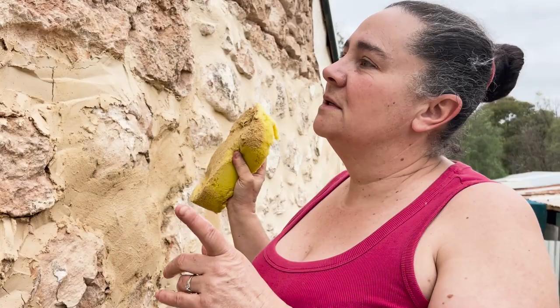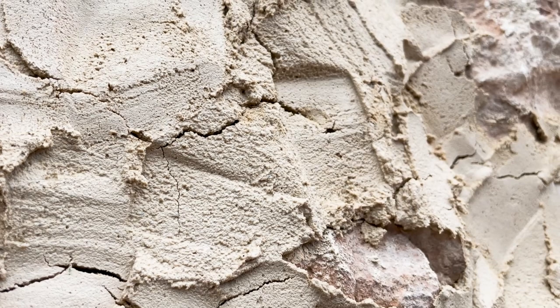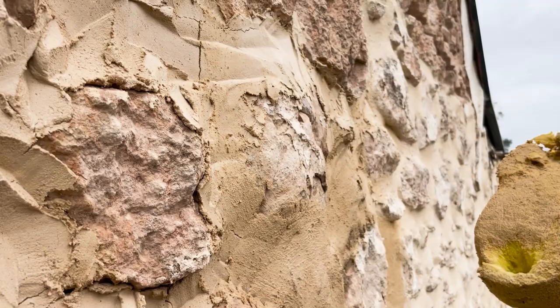Well, lucky I had the stuff I needed outside. So I've got here, going to give this wall a sponge down because as you can see, it's actually cracked up pretty badly. Normally I'd be here and sponge it a lot earlier, but I didn't get here early this morning. I'll be able to fix this. You won't notice that it's cracked and should dry really well. So I'll show you what it looks like once I've finished. And yeah, she should be fine.